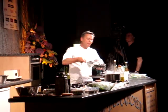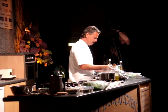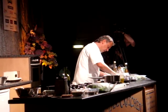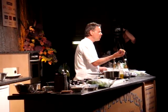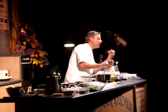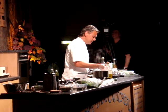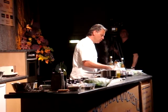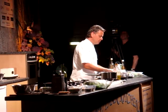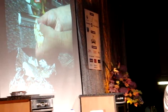So, I did one in a pan earlier, and you get this beautiful, slightly smoked, sweet, and a little bit mustardy, and a little bit smoky from the green tea, salmon, and it's actually cooked to perfection. It's a real shame that it's falling apart, because I was going to serve it nice.